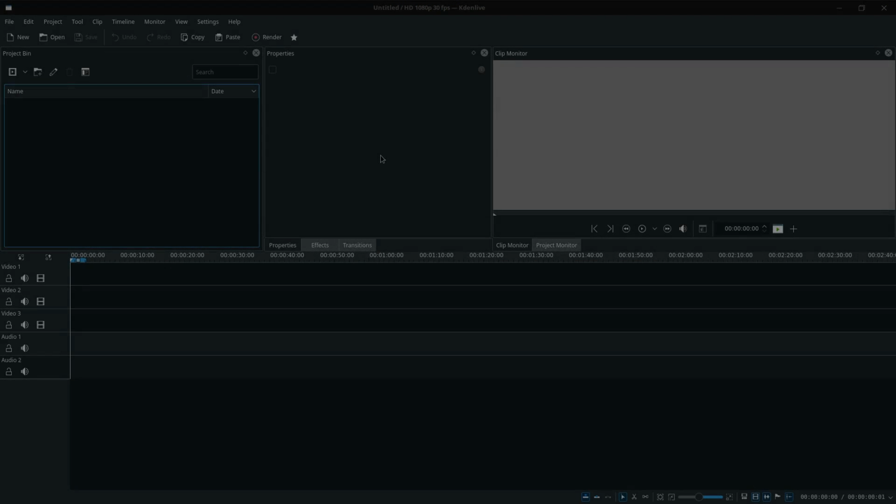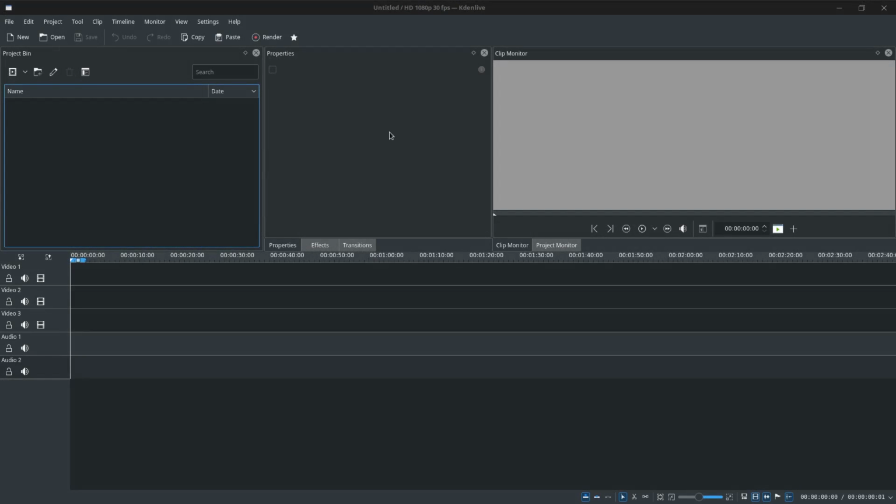We're now back on my main computer. So this is a slightly different version of Kdenlive. For example, these couple of items down on the very bottom here is the selection tool and the razor tool. You'll probably be using them quite a bit. On the other version we installed previously, they were over here. So some of the stuff might be in slightly different positions, but the functionality will be effectively about the same.